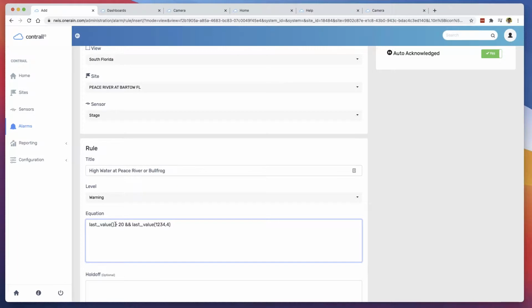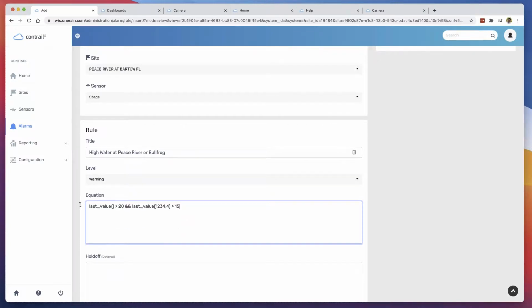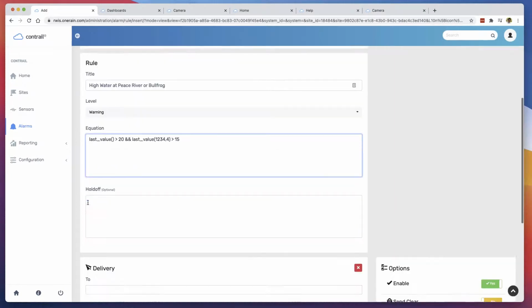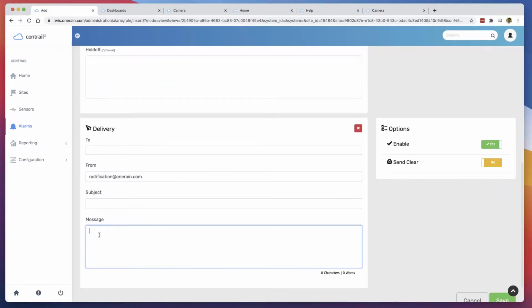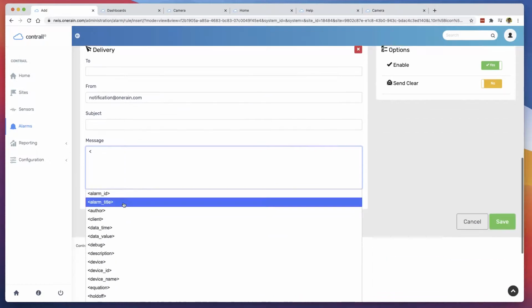And oftentimes, a lot of agencies also want to look at data from an associated site. So in that case, if we type in 2 ampersands and click last value, we're able to evaluate the sensor reading at an additional site. Let's just say you want to get an alert at either Peace River or this Bullfrog Creek.